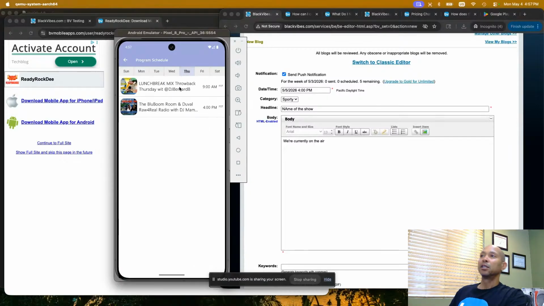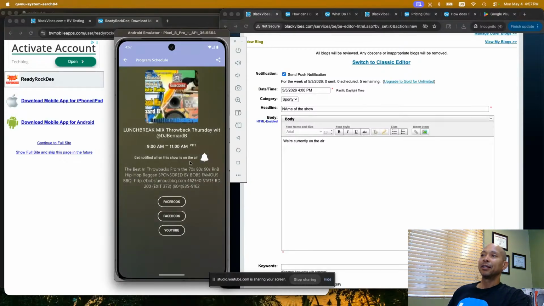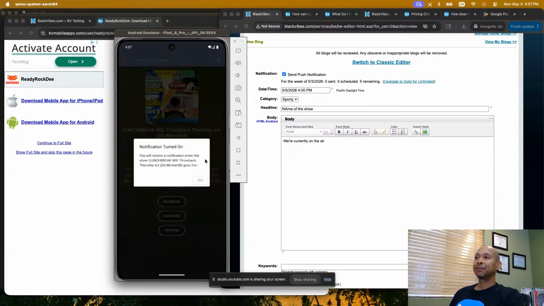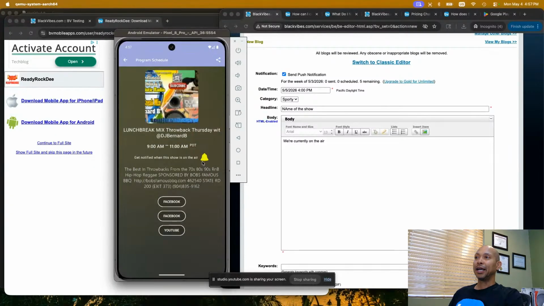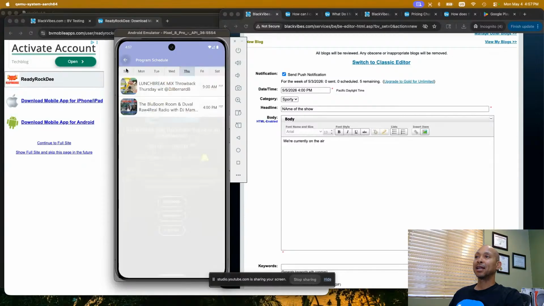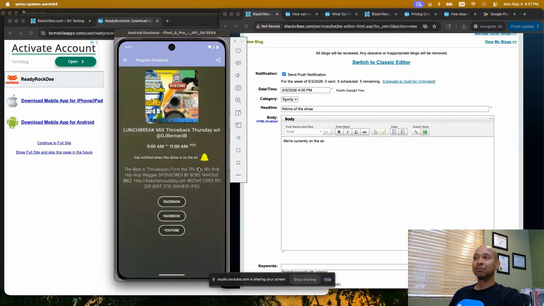It does. So once you click there, there's an icon here that says get notified when this show is on the air. And they just have to click it and it'll say notification turned on. You'll receive a notification when the name of the show goes live. And it'll show that yellow bell status at that point that it's been set. They can go back there and they will see that they will receive a notification when that show goes live.